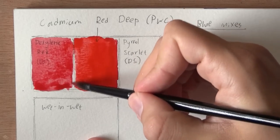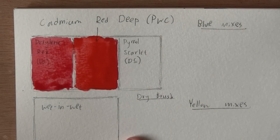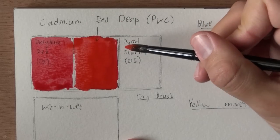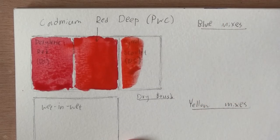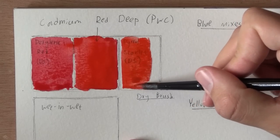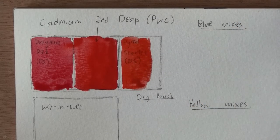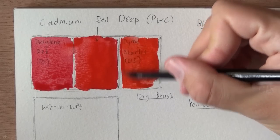We're gonna let them mix a bit, I don't really mind that. So that's in terms of the Perylene Red. And now let's give it a try with the Pyrrole Scarlet, which I think should be quite similar to this, or possibly even more orange. So these two are really similar, and this is why I say the Pyrrole Scarlet is a good replacement for a cadmium red. And it's been a long time favorite of mine by Daniel Smith.